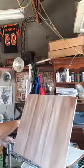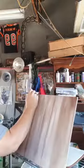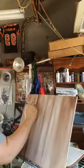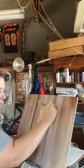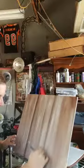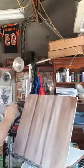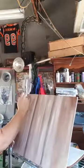I'm actually going to add a little bit of black in there too, just to give it a little bit of a shadow line between those fence posts, fence panels, I should say. Okay, now I'm going to individualize each one of these boards.